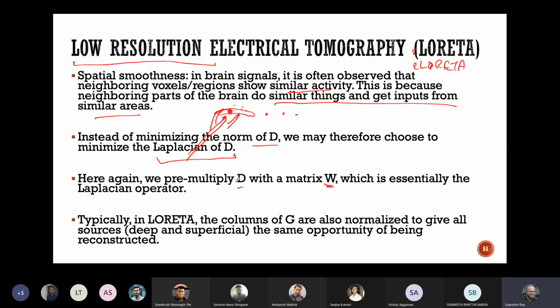There's no good solution. These are all assumptions that I am putting, which allow me to get to a particular type of solution. So Loretta assumes that your sources are very diffuse. When you apply Loretta, you will never have a case where there's a very sharp dipole sitting and there's nothing nearby, because then this thing has a very large Laplacian. Okay, so the sources are always very diffuse. So when I do a Laplacian, I get small numbers everywhere, and that is what I try to minimize.